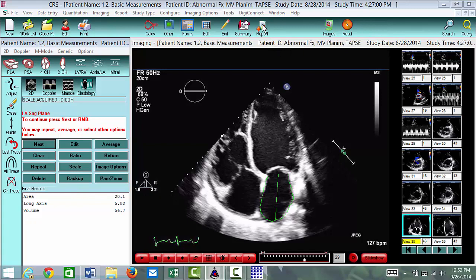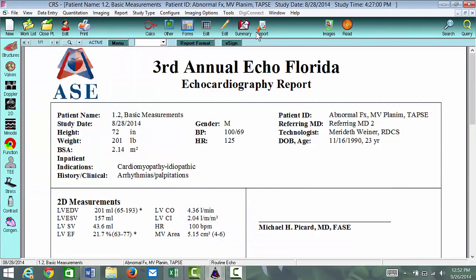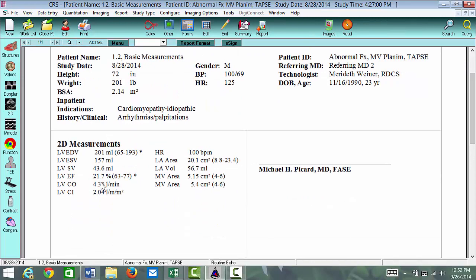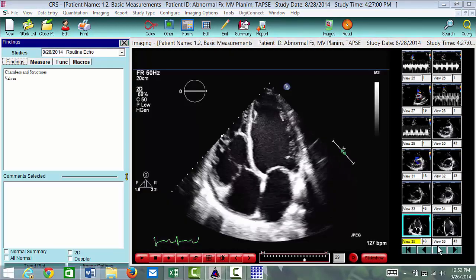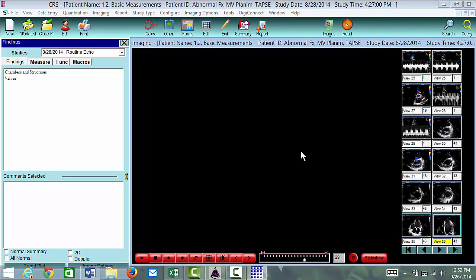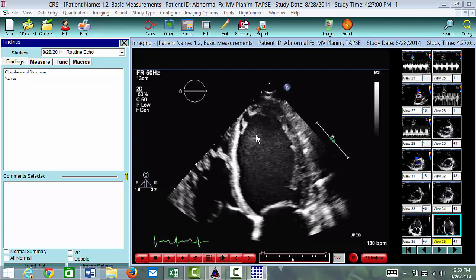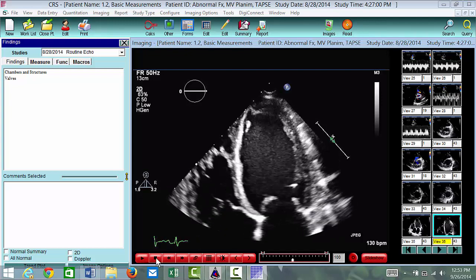To review the images in the report, you can go to a report and you'll see the measurements here. So, all right. Then let's go back to image, and we'll do a quick biplane. I'll show you some Doppler, and we're done. Okay. So if we wanted to do a biplane, you have zoomed up LV images in the abnormal study that you can do biplane. Just for the sake of time, I'm going to do a single plane.